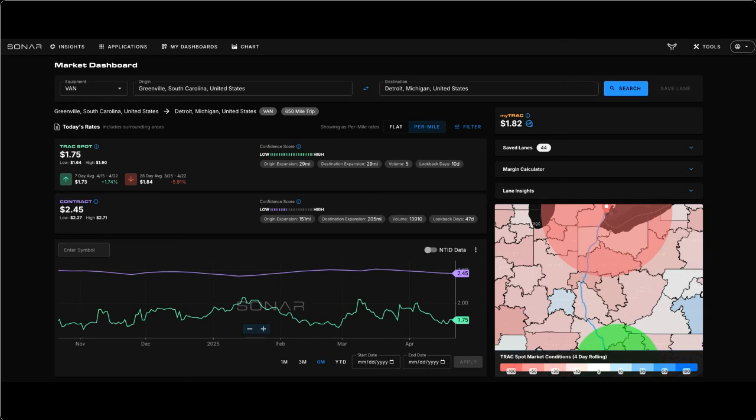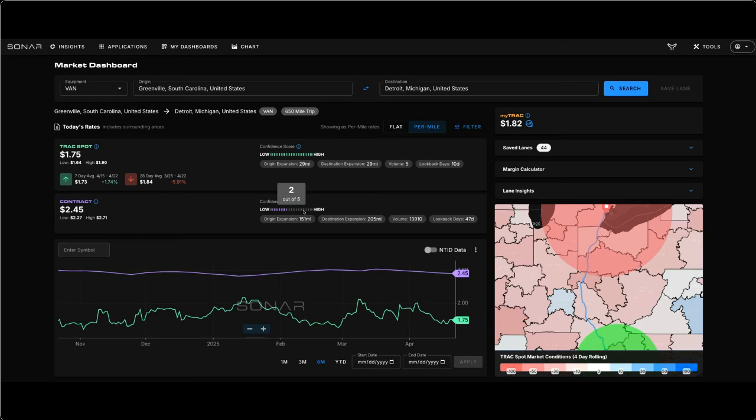We do include fuel when we are showing our contract rates in order for them to be apples to apples with the track spot rates. So our contract rates, we have added fuel in. It's between 50 to 60 cents average on each lane. If you wanted to back out your customer fuel, again, I recommend just using your customer's fuel surcharge and going at it that way. So I'd say about $1.95 would be the contract rate here if you backed out fuel.